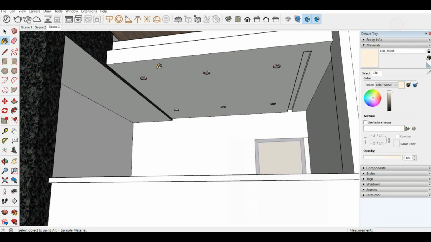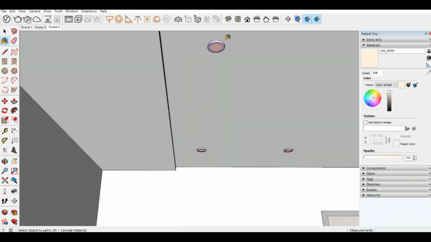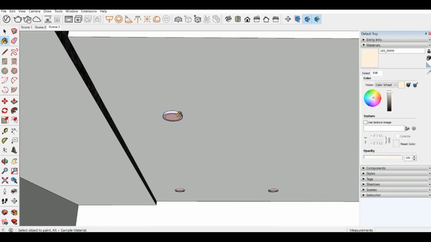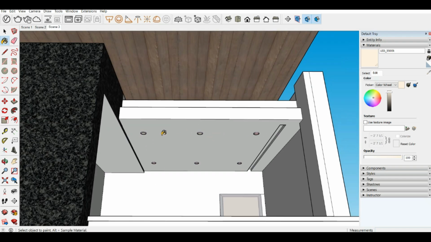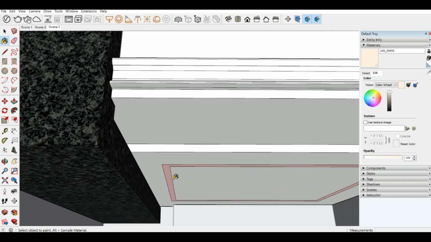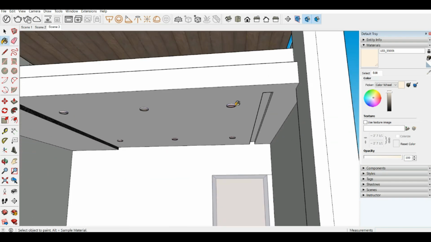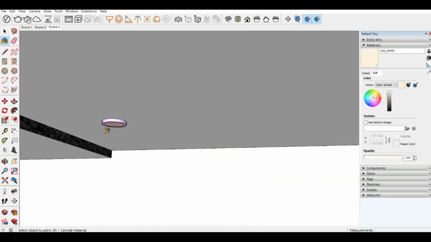As you can see, a material is already applied on these lights. So we are going to override that and change the color to a newly selected light color. Now here if you press Ctrl, the other lights won't be given a new color because they are not connected to each other, so we'll have to color each one individually. This one also. Let's do all the lights first.